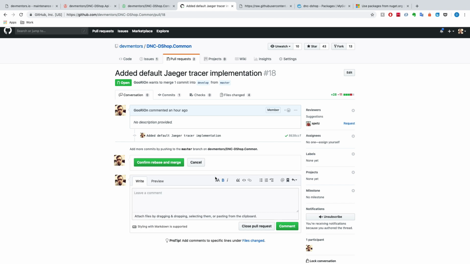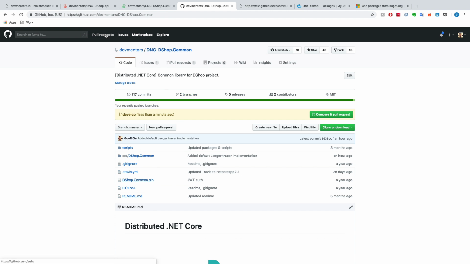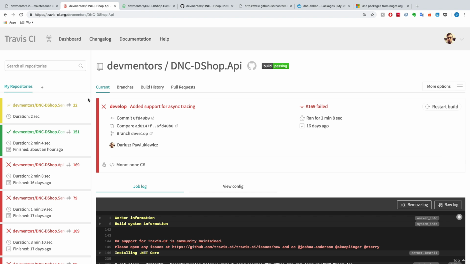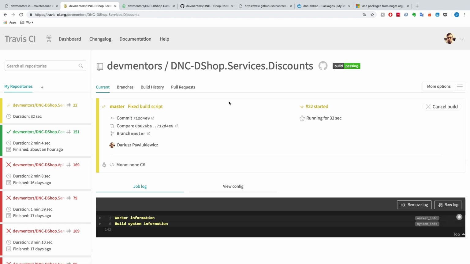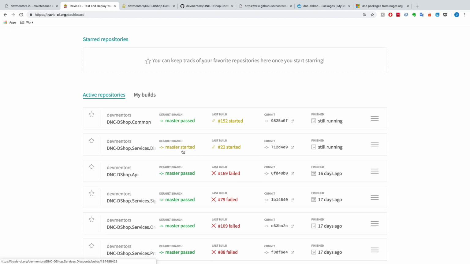So we can push the master branch, but we can push the develop branch after this one builds, because we need the common package updated on the -dev MyGet feed. Oh yeah, okay. There should be a build running on the DShop common, I think. Or maybe this is queued for now. No, because it doesn't show if there's a build running on a different branch than master. So you can see there is a last build in progress, but the default branch is master. So you can click on this one.